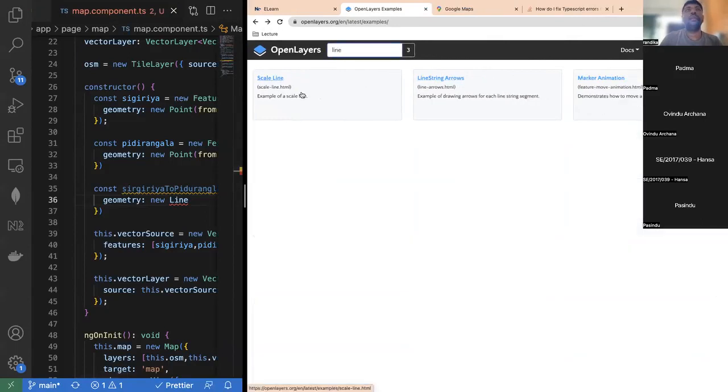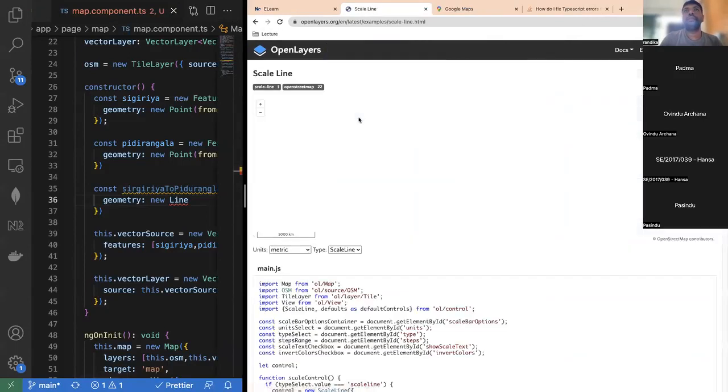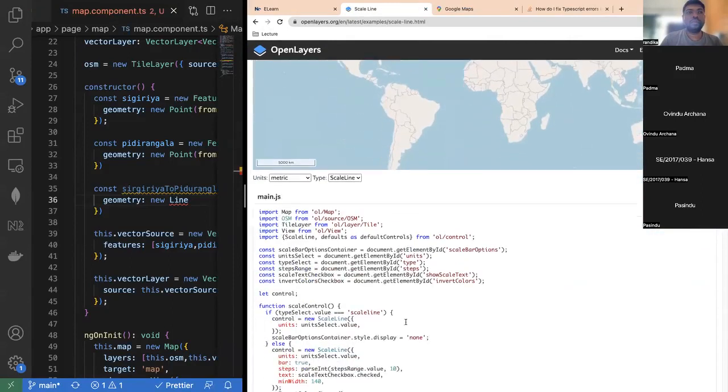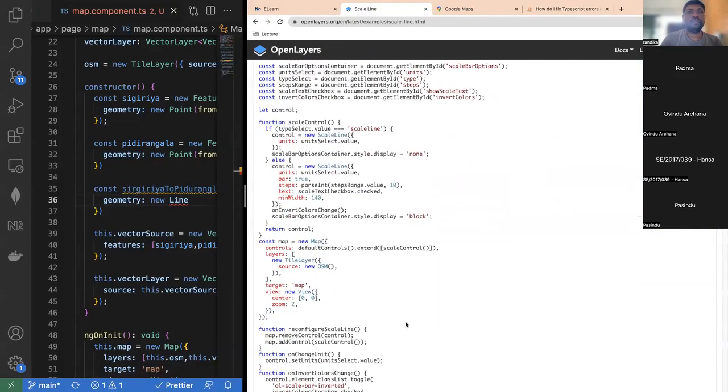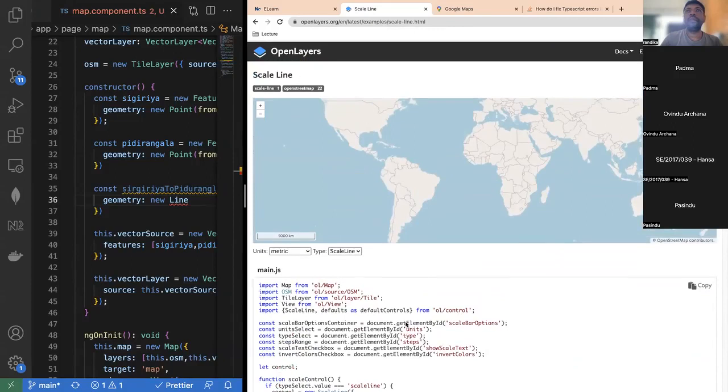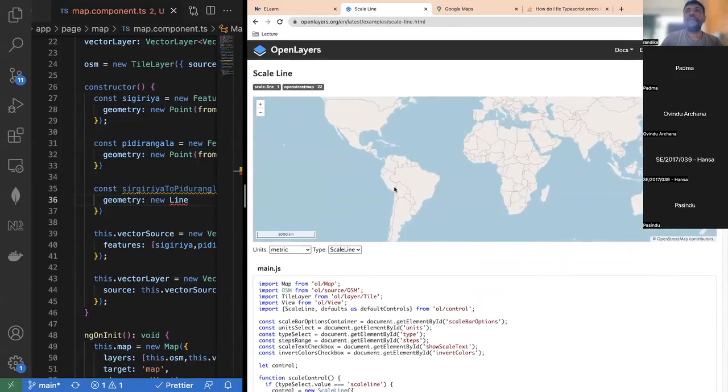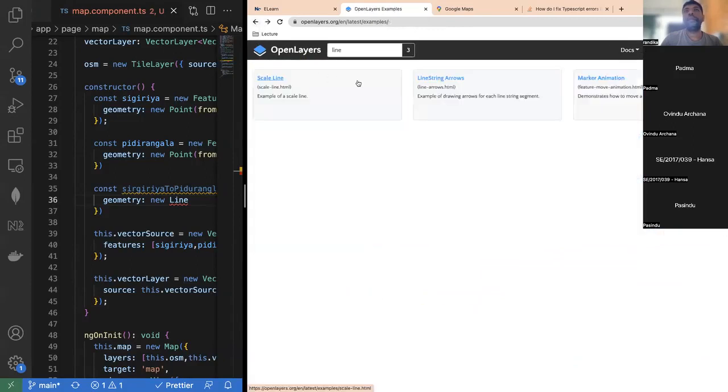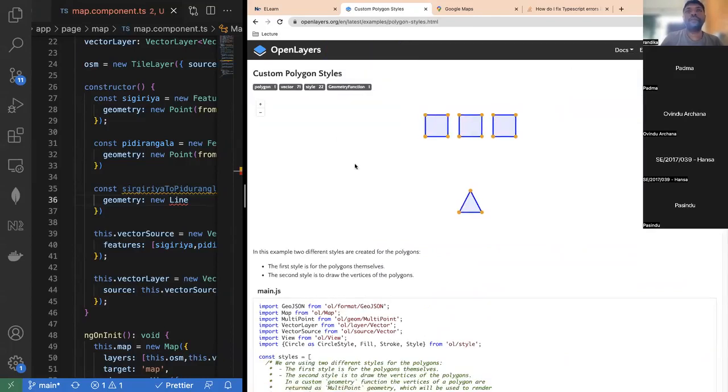Let's see the feature type. Or I can say polygon. Custom. Yes.